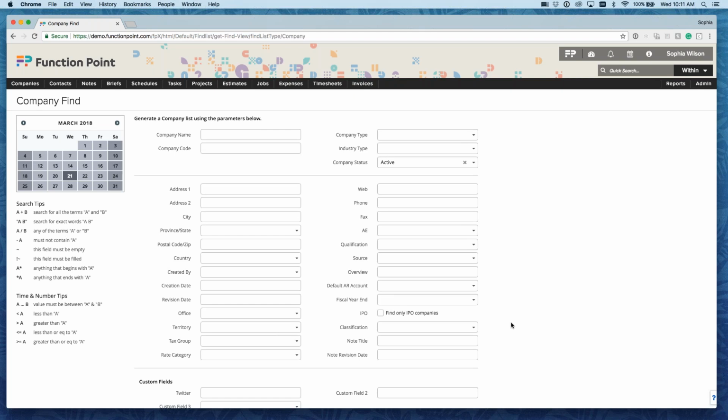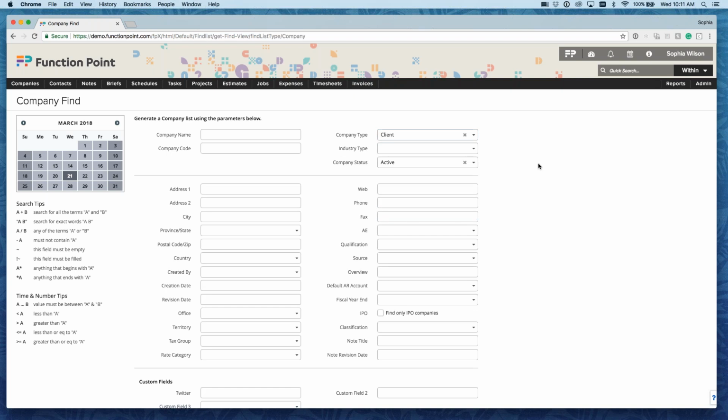Now, let's just say for this example today, we have Easter coming up, and what we want to do is send Easter egg baskets to all of our currently active customers, just as a nice little treat for them. What we'll want to do is search for all of our active customers. And with our company type, we want to only look for our clients. Currently, we don't want to send these to any of our supplier vendors or prospects, just our active clients.